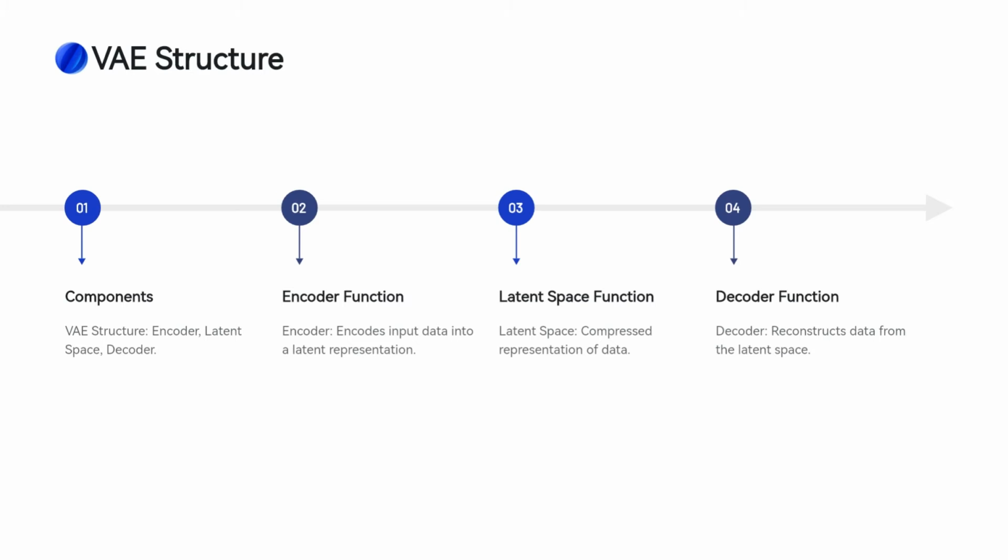Generative models have been successfully applied to various real-world scenarios. Image generation: GANs and VAEs are commonly used to create realistic images of objects, people, or environments. For instance, GANs can generate realistic human faces or artificial landscapes. Data augmentation: in machine learning, especially for tasks with limited labeled data, generative models can generate synthetic data to expand the training set, improving model performance.